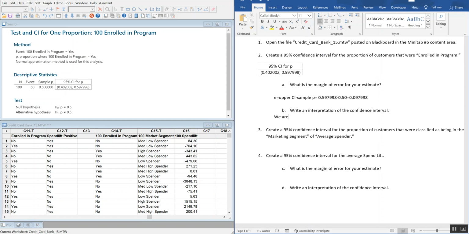So we are 95% confident that, I want to be specific about my proportion, so this is the percentage of customers that are enrolled in the program. Proportion of all customers. Remember, we're talking about the population, not a sample.